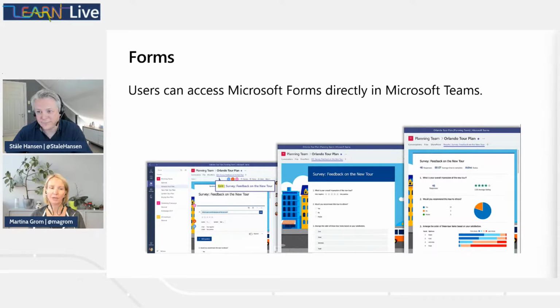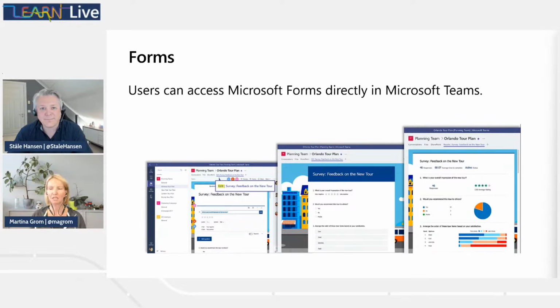And you can also create notifications for your form so that everyone in your team says, okay, we got new responses, can you have a look at that? And so on. And I also like the experience within a meeting to just query people during the meeting and make a quick poll on what have you seen, do you like it, do you have any suggestions, and so on. So I like Forms a lot here.